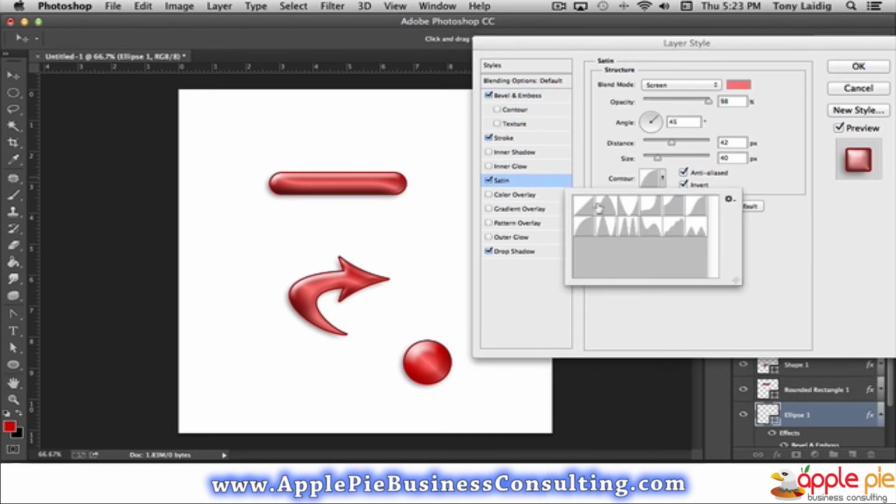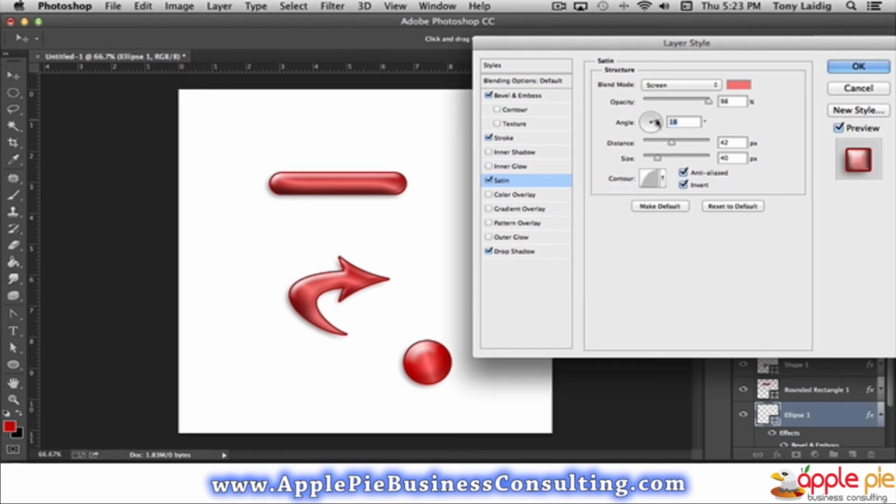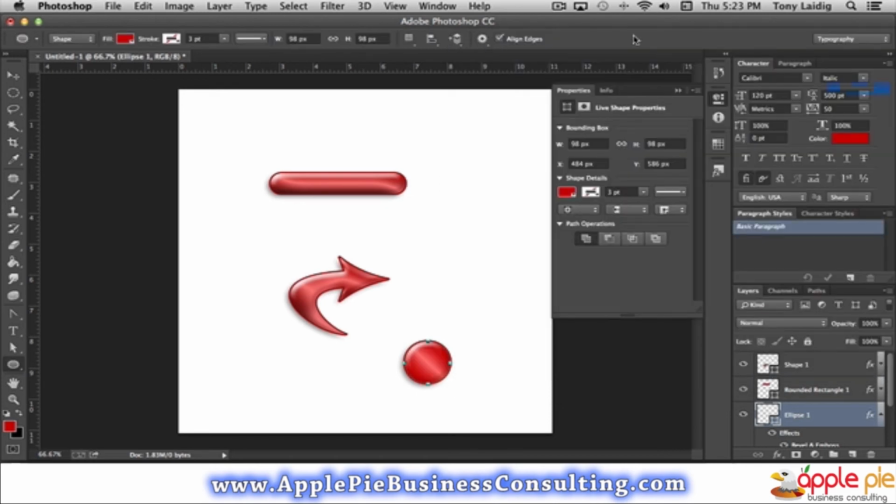So there's a lot of options that we have that we can make adjustments to fairly quickly. Same with the satin, just by changing our options here can give us some pretty funky effects, some of which we may not want to use, but that's okay. And of course we can go in and change the angle of our satin. So perhaps in this case we want it to be, say, straight up 90 degrees, and a little bit more pronounced. So as you can see, there's a lot of options just to create a button very quickly and easily.